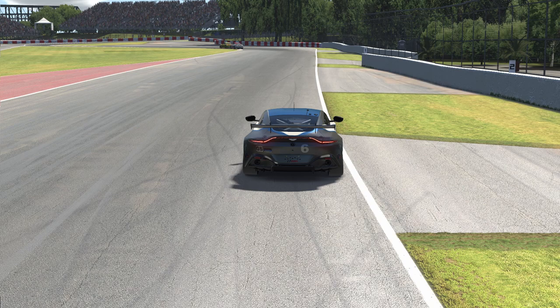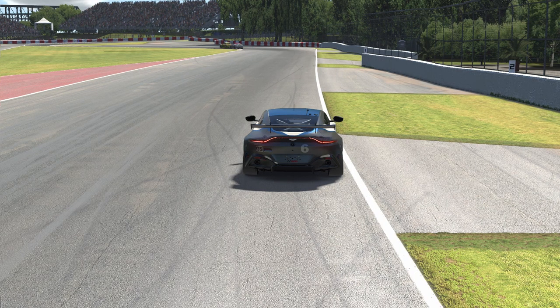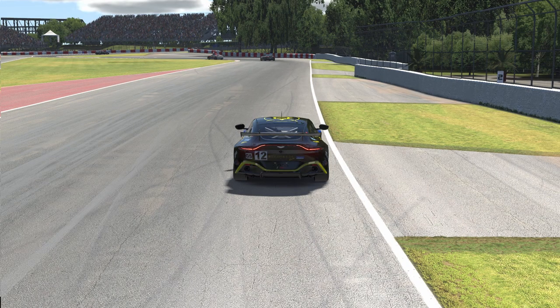That obviously gives me a higher cornering speed. I'm able to take this corner slightly quicker than Ben would be able to because he's on a slightly tighter line. And it would be marginal, but like I say, when it's every corner over race distance, this soon adds up.